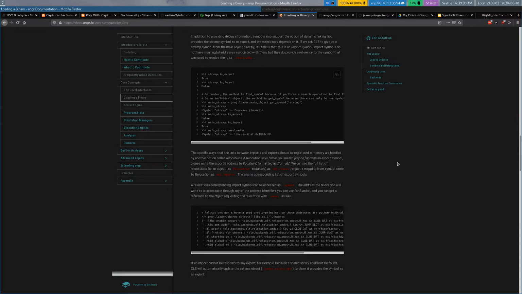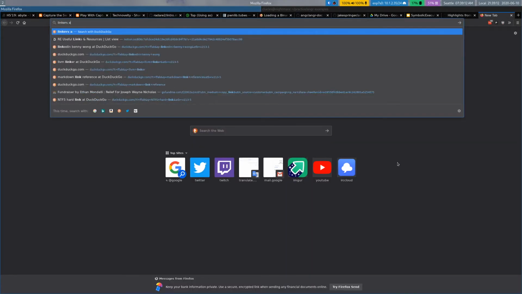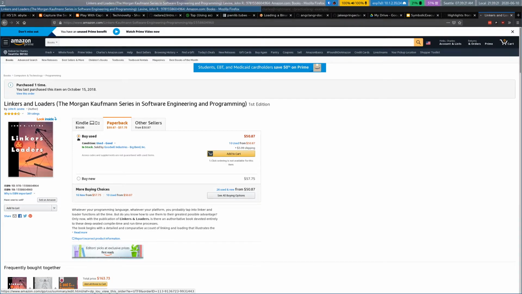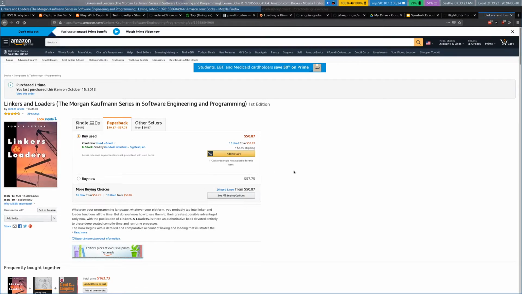Several months ago, I was working through some parts of a book called Linkers and Loaders, I think. Yeah, which I would recommend to anybody who wants to know a lot of the low-level details of how static linking, dynamic linking, and loading of executables works.